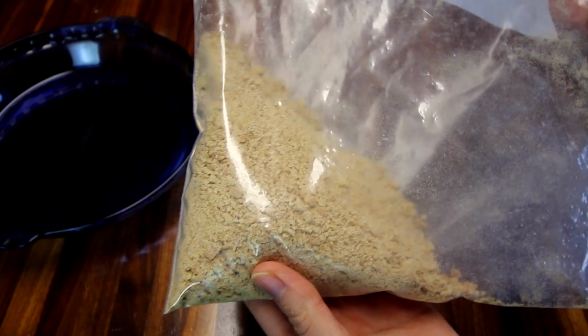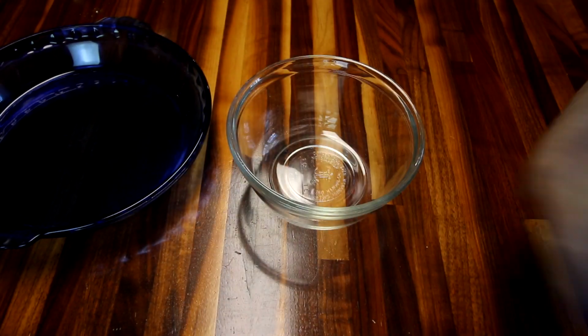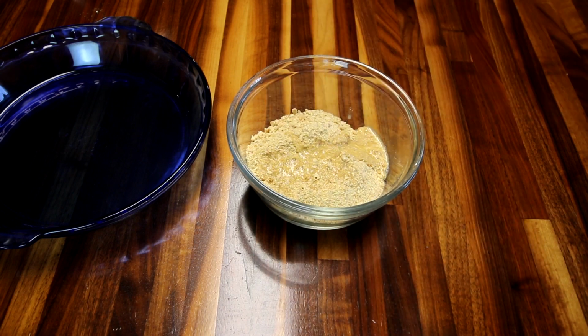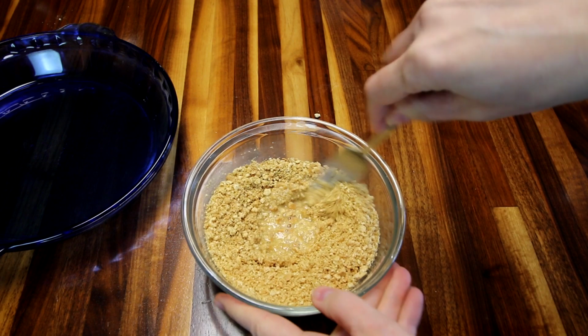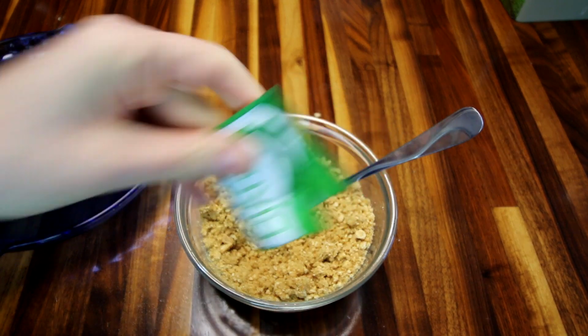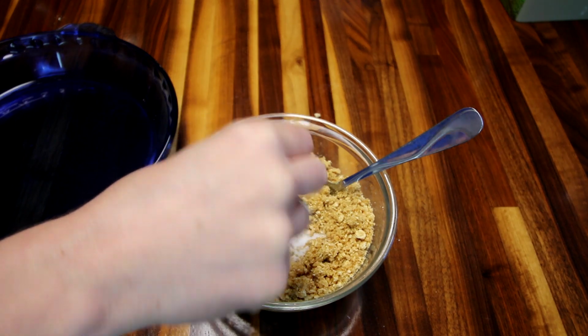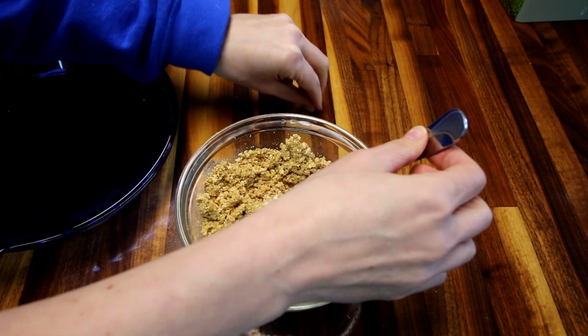So I just took a sleeve of low-fat graham crackers and put them in a Ziploc bag and broke them up with a rolling pin. And now here I'm adding a little light margarine, and I had to add more. I started off with 2 tablespoons and added another 2 tablespoons to get the right consistency. And then I added in a little Truvia, just stevia, a no calorie sweetener. And then I just mixed that up real well.